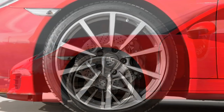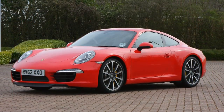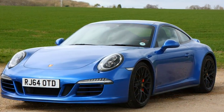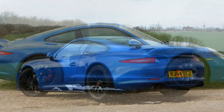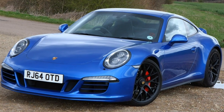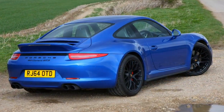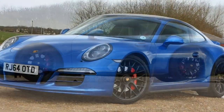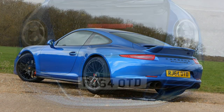Watch out for missing equipment. Porsche 911 customers could well be forgiven for thinking that splashing out north of £100,000 on a car will bring a certain amount of standard equipment. And while all 911s have the bare essentials, features like cruise control and parking sensors are not fitted as standard on many models. Remember, even if you don't think they are essential, paying a small amount extra for such additions can make your car much easier to sell once the time comes.